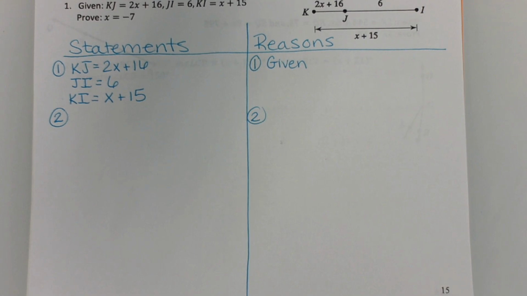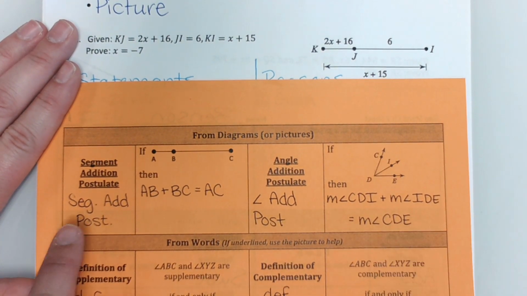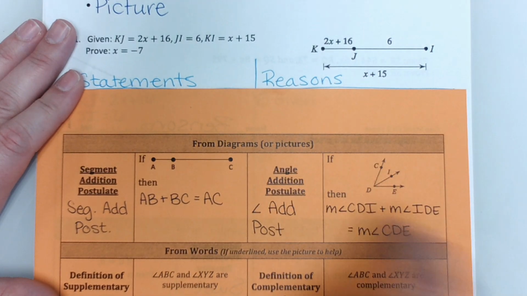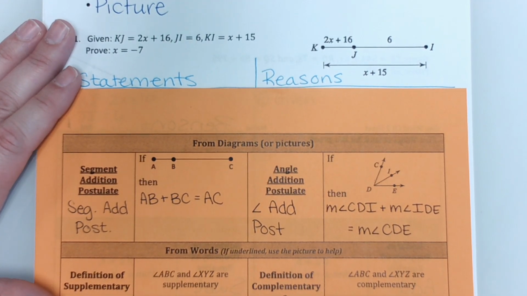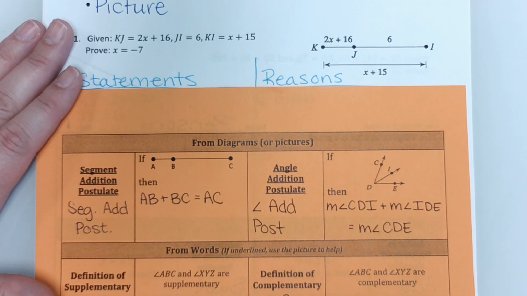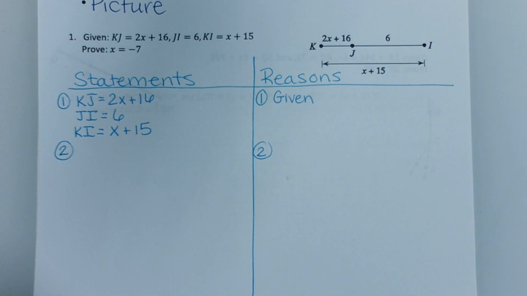On your orange sheet, do you notice that there is a section that says the information you'll get from diagrams, aka pictures? Is it on the front of the sheet or on the back of the sheet, those who find it? On the back, the very top. There are only 2 things you can get from pictures: segment addition postulate and angle addition postulate. The question is, does this picture look like either of these? Which one? Segment addition postulate. Since that picture looks like this, I can use the segment addition postulate.